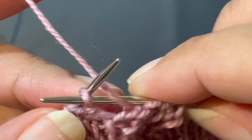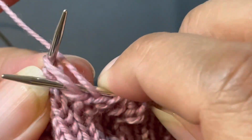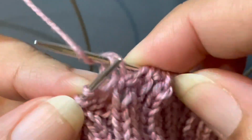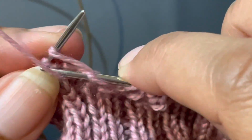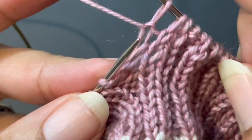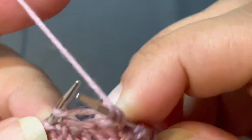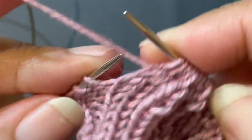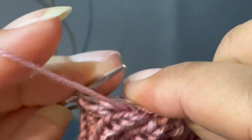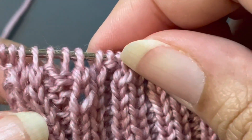But I'll show it to you a couple more times. From the back, push to the front, push this left needle back, grab that yarn and pull it back forward, and then push it out. It's just a different way of purling. For me, it's not faster. I know for other folks it's probably faster, but for me it's not. And it produces the same purl. It doesn't change anything.